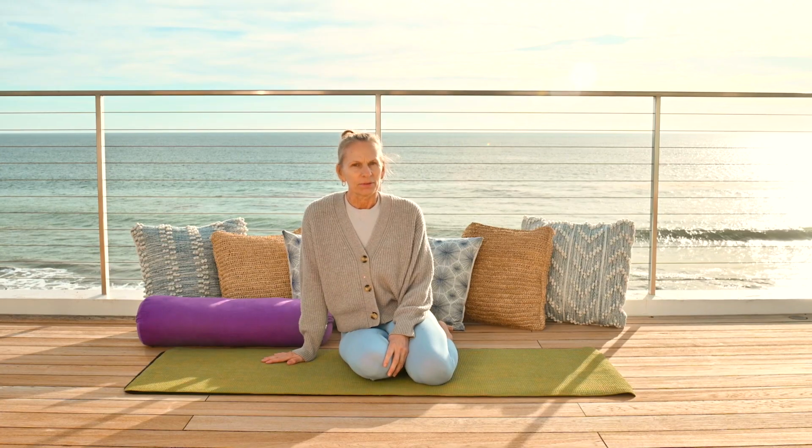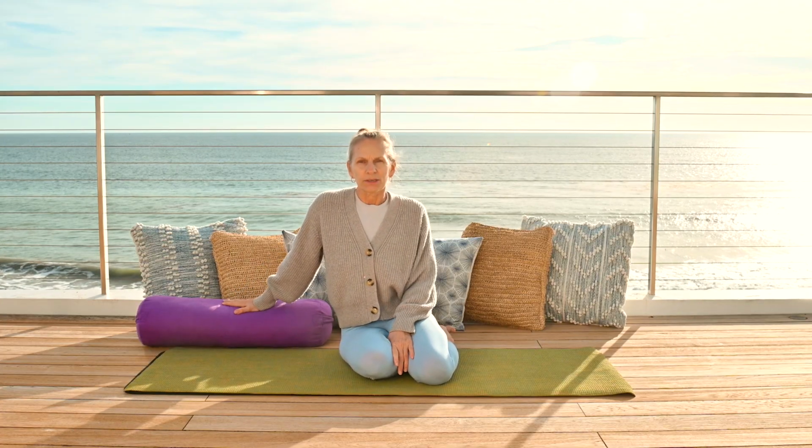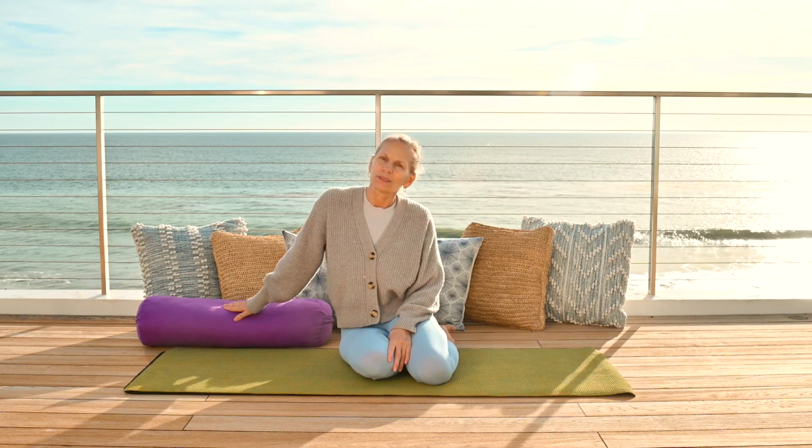So today we will have a bolster, and if you don't have a bolster, you can use some pillows instead. I just wanted to show you how to use a bolster today, especially to support you if you have any ailments or sore spots in your body.